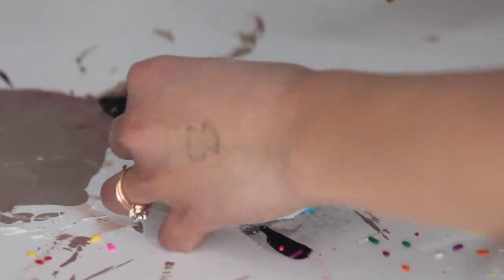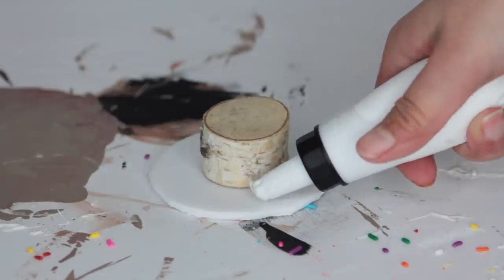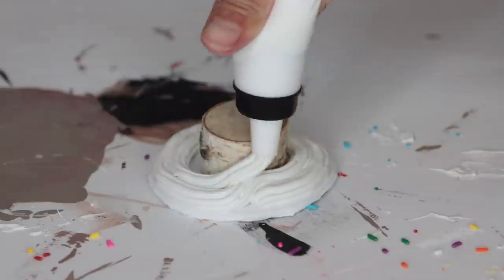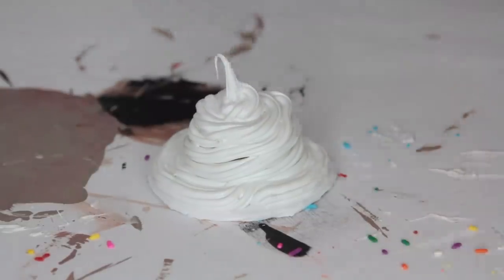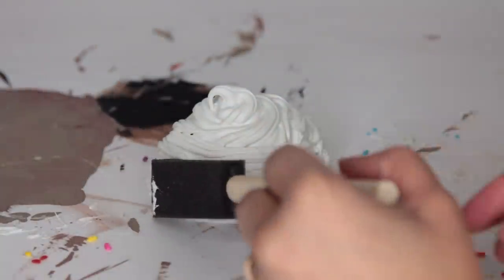Anyways, if you're going to be using the tree stump, you want to put some caulk on the bottom of it, place the tree stump down the center of your foam board, and then start putting the caulk around like you were icing something up. You just build it up and get the shape that you like.